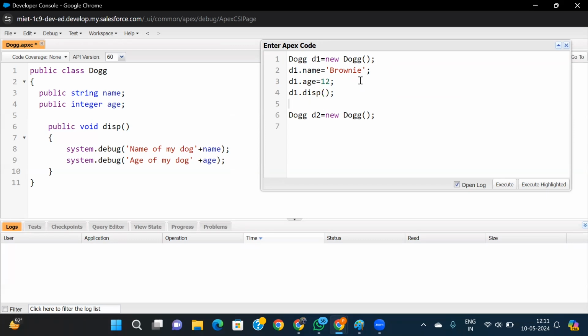And similarly, this is my first dog object and this is the other dog that I have. d2.name, let's say I have Tiger, and d2.age is 10, and d2.display.